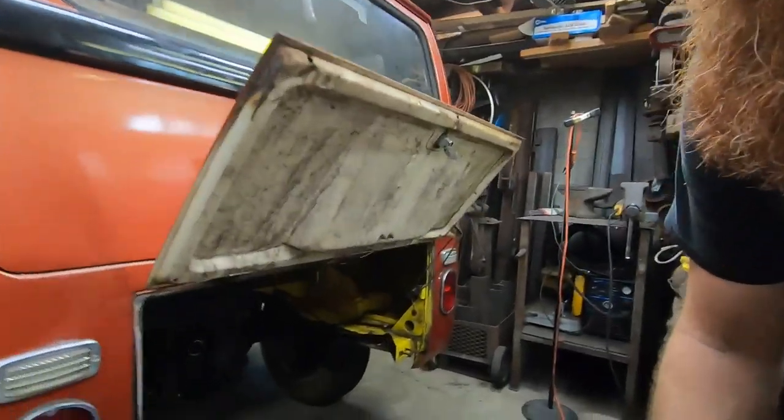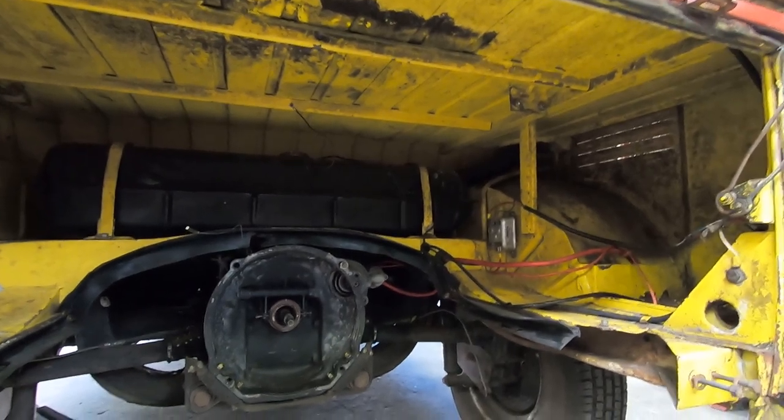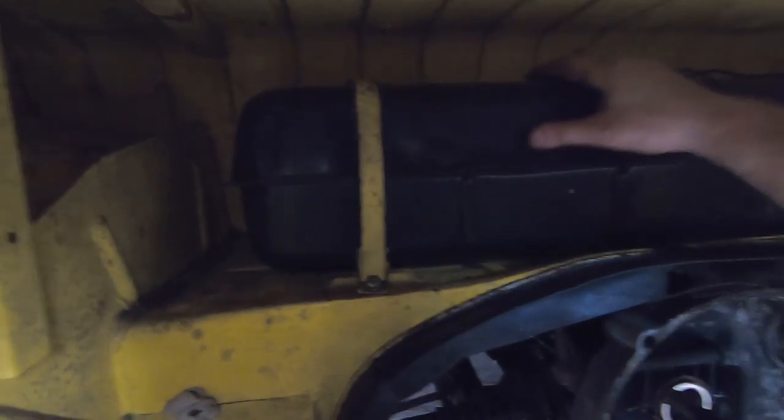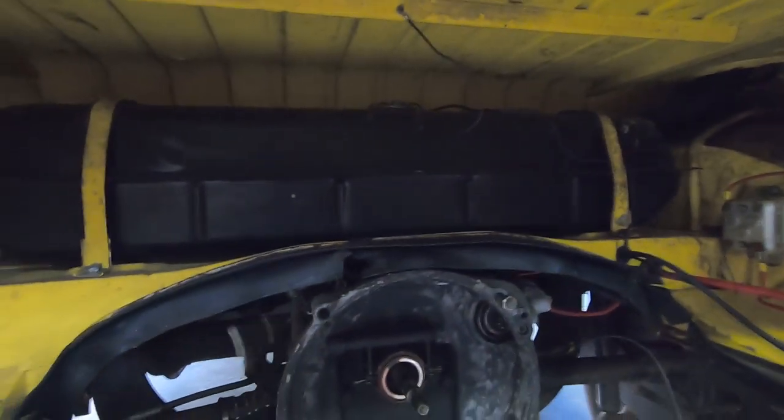I think I'll go ahead and take the gas tank out while I'm back here working in the engine area. This is gonna need a cleanup for sure, maybe a seal, maybe replacement. I don't know. We'll see. If I recall correctly, this is a Brazilian tank. This was a replacement itself. So it'll be interesting to see what kind of condition that inside is in. All right, let's get this thing out and then we'll move on to wheels.